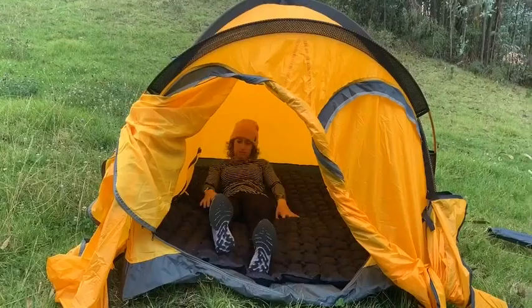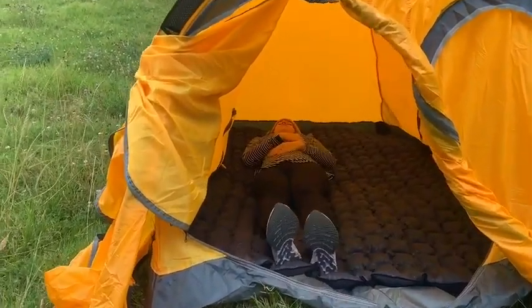So overall, I'm really happy with this sleeping pad, and so is my back. And that is my point of view.